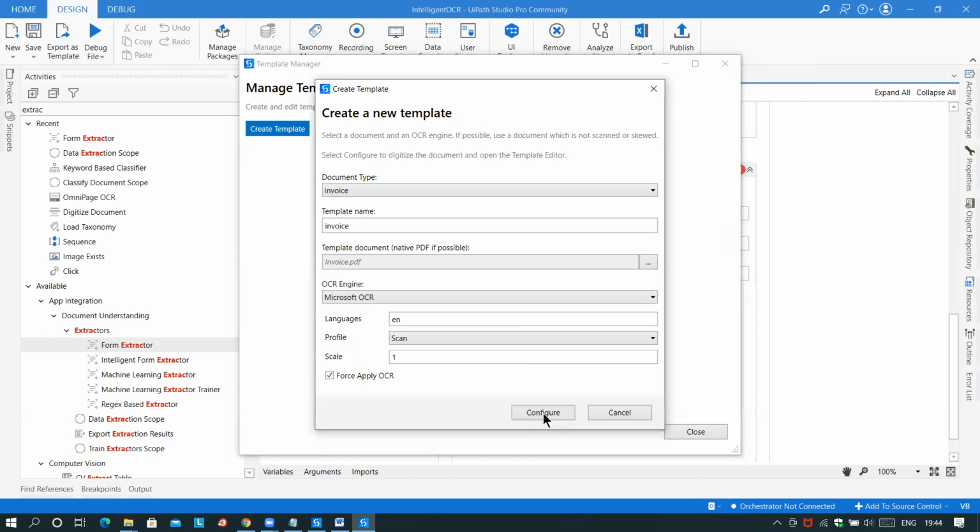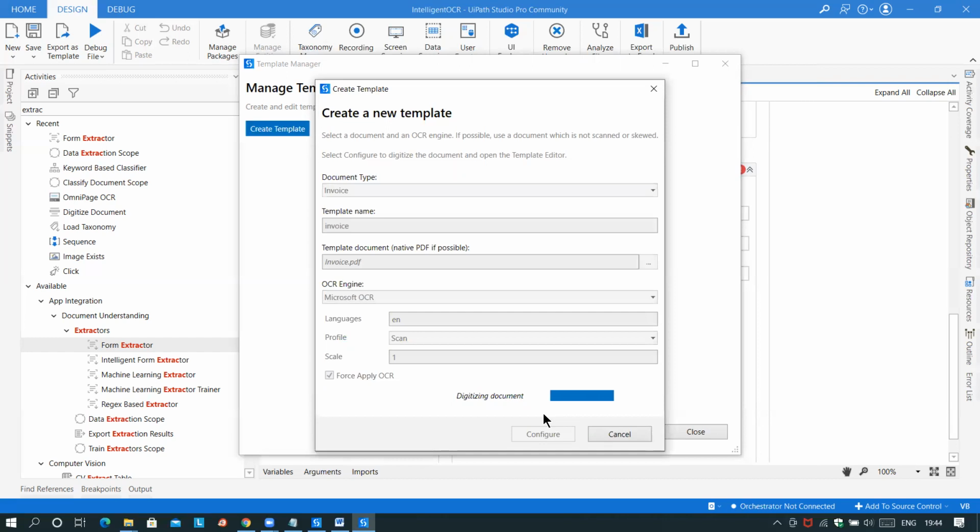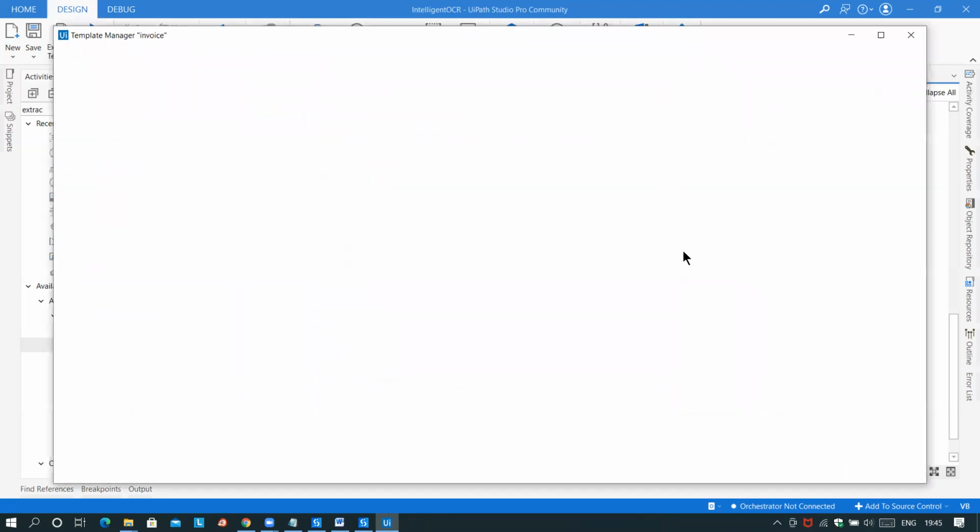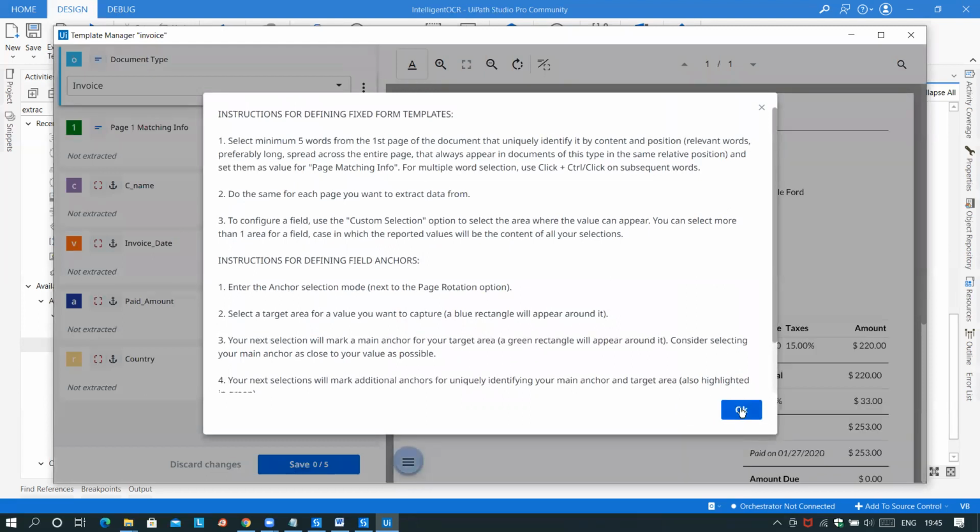Click on configure. So right now, click on OK.